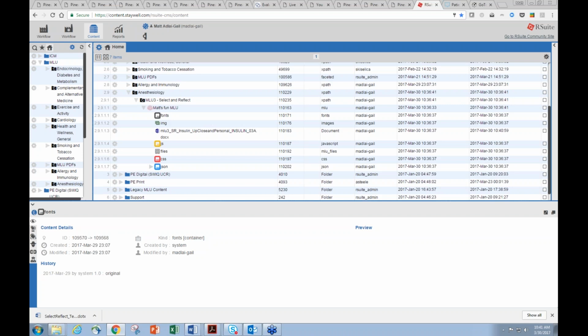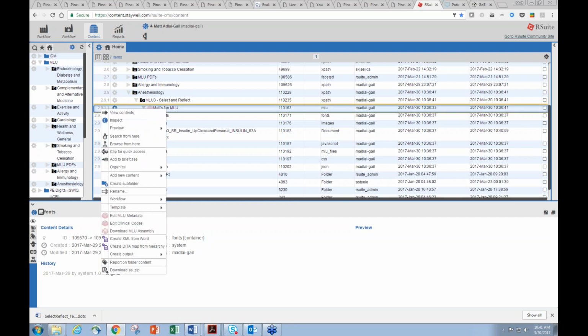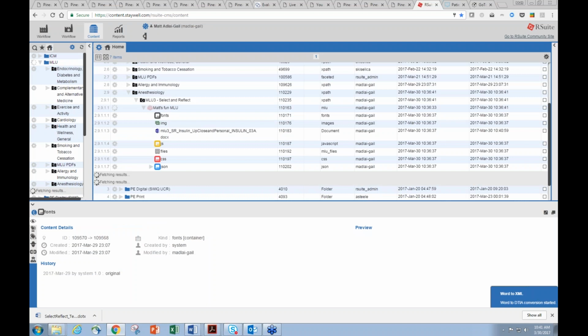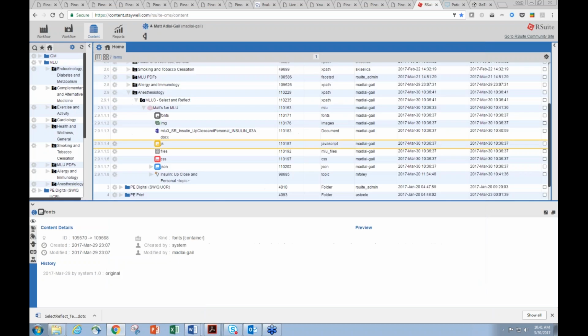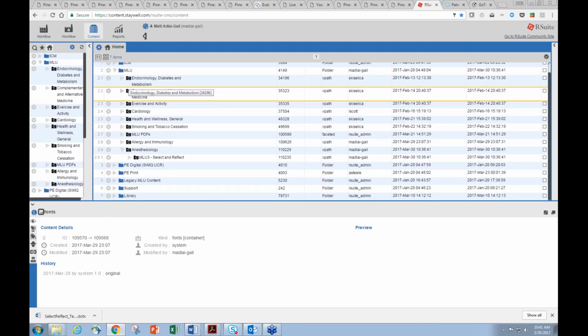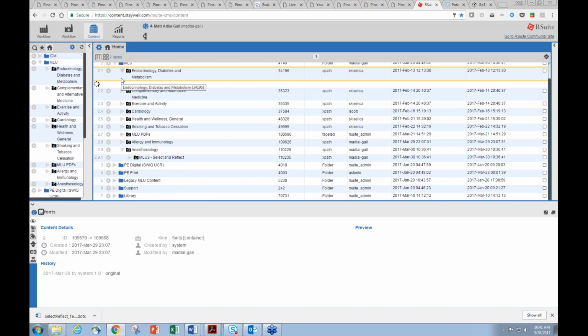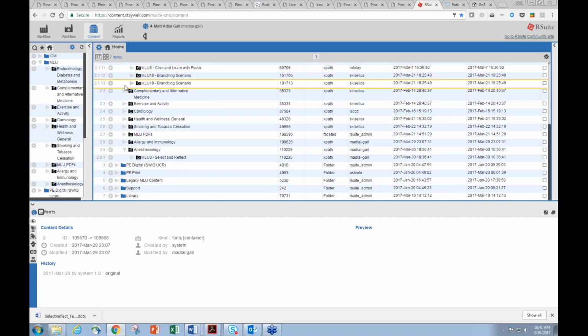The next step in the process is going to be to convert the Word to data, which I assume most folks are familiar with. Create XML from Word. Okay, so it looks good. One thing I might note before we do that: if we have any images that are referenced in the document, you would put those images in. So I'll show you one that actually has the images in there already, so you can see what I'm talking about here.